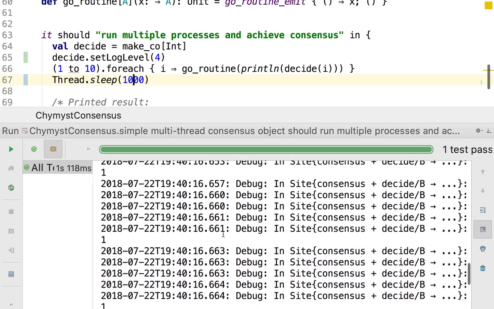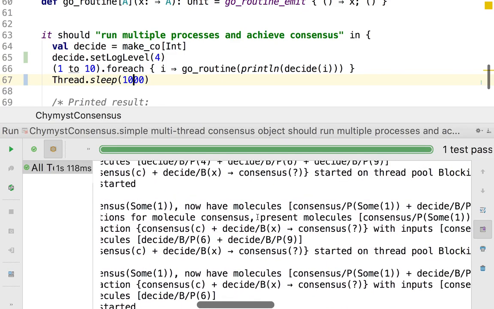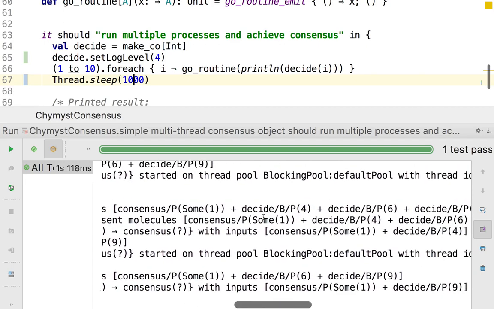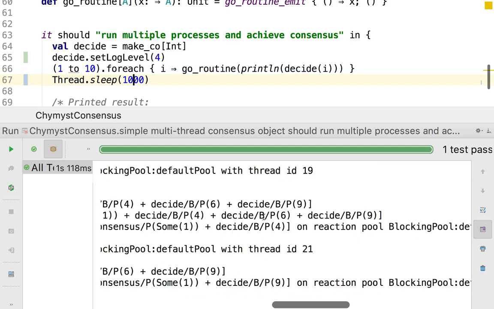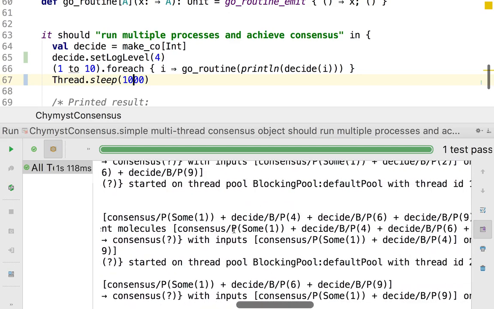Right, so now we have a lot more debugging messages telling you it's deciding reactions, it's scheduling this reaction. So if you think that a certain reaction should have been started but it doesn't work, and you look at this output, you see these molecules were present while it was deciding. So for example, consensus with value sum 1, decide with value 4, decide with value 6, and so on.